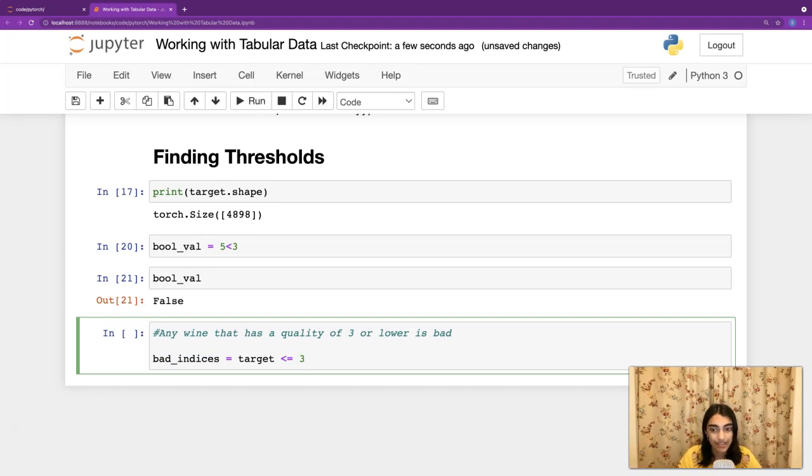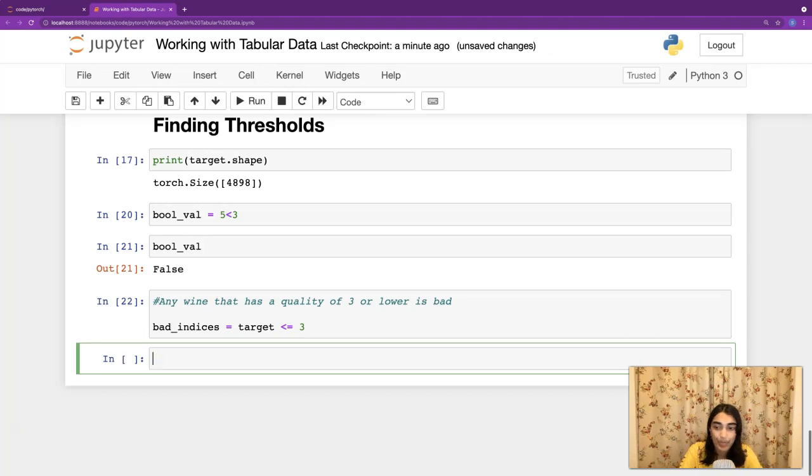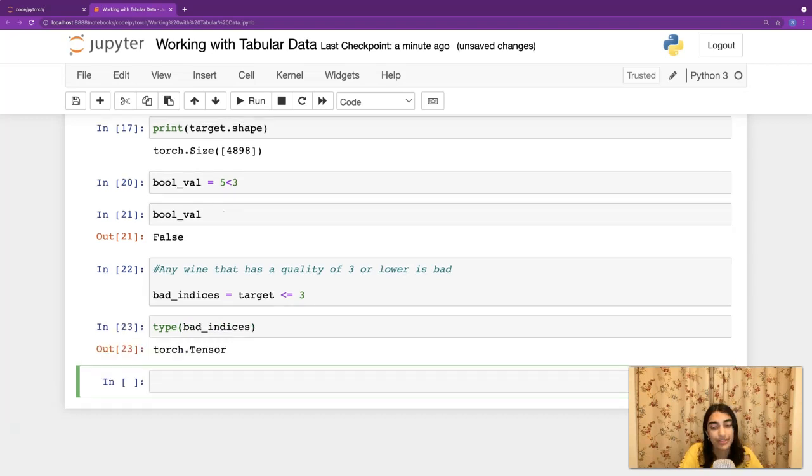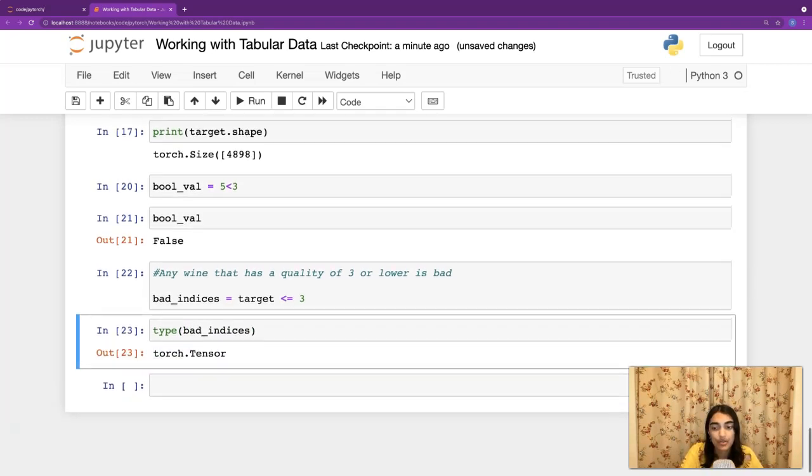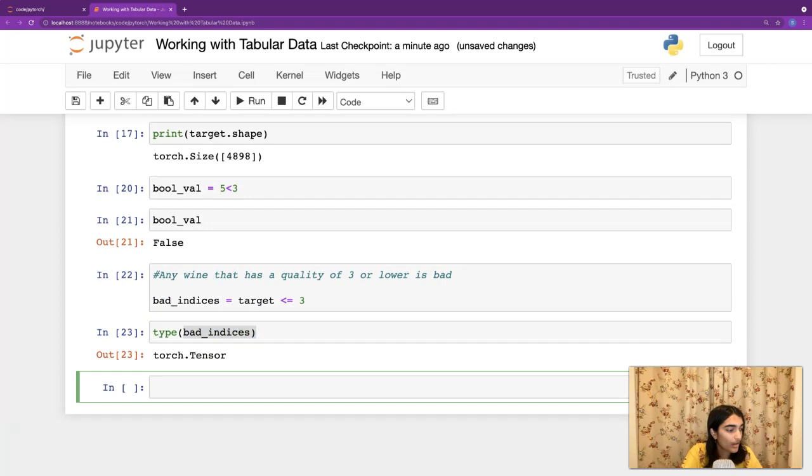And since it's a tensor, we're going to have a tensor too. Okay. So yeah. Let's check out bad indices dot shape.